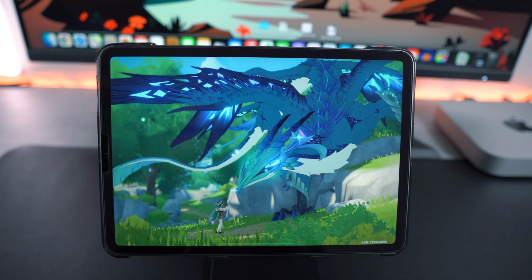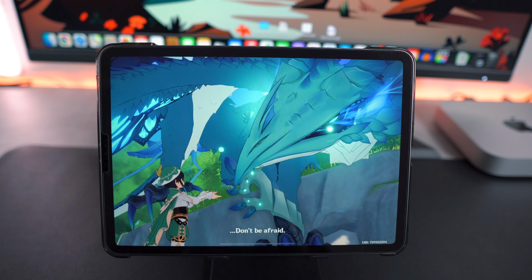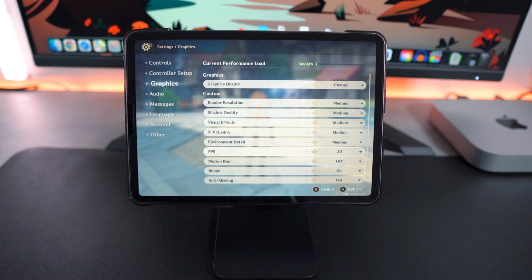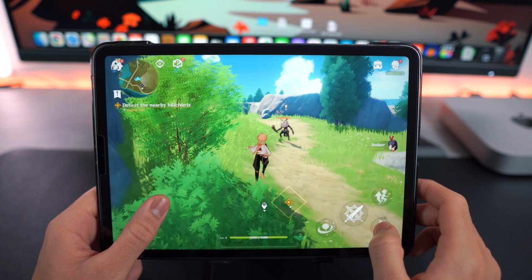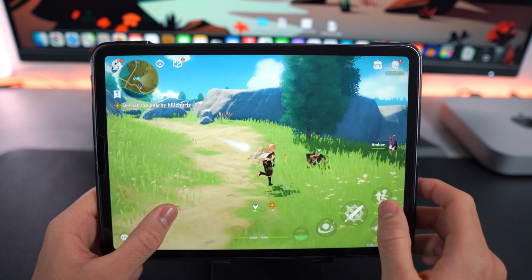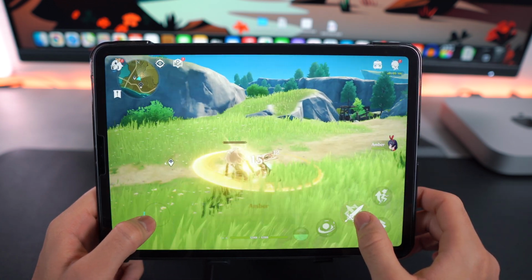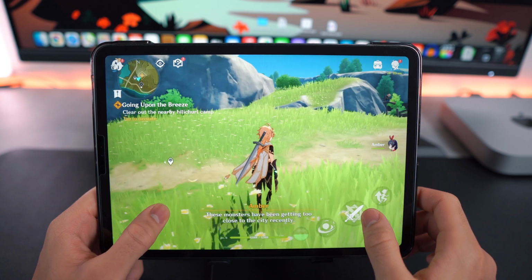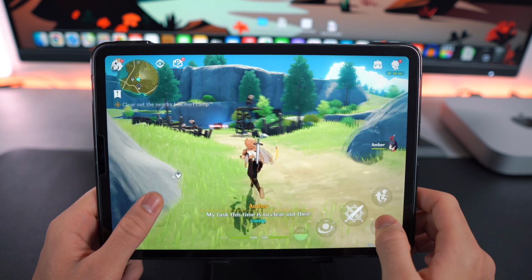As most of us know, Genshin Impact is a very popular game on the iPad. This is due to its stunning visuals and its ability to be played at 60 frames per second, creating a very smooth gaming experience. Only recently controller support has been added to this game, so I decided to download the game and pair my PS5 controller so I can make use of this feature. It became apparent to me that my controller was just not working in-game, so I tried to check for the in-game settings which I could not find.